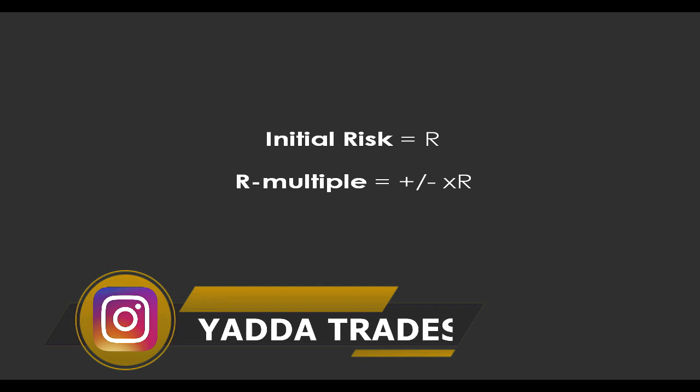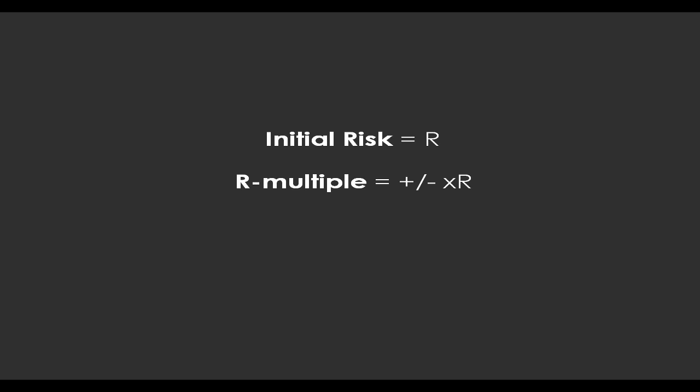Now, if you have a trade with a 3-point stop loss, and you take the trade and the stop loss is hit, i.e. you lost 3 points, what is the R multiple there? Well, the R multiple will be -1, right? -3 divided by 3. You had a 3-point stop and you lost 3 points, so the R multiple there was -1. Do you get what we're doing? If you had a 2-point stop and you got a 10-point trade, your R multiple will be 5R, which means that you made 5 times as much on the trade as you risked. And -1R means you lost what you risked. So that's simply what an R multiple is.